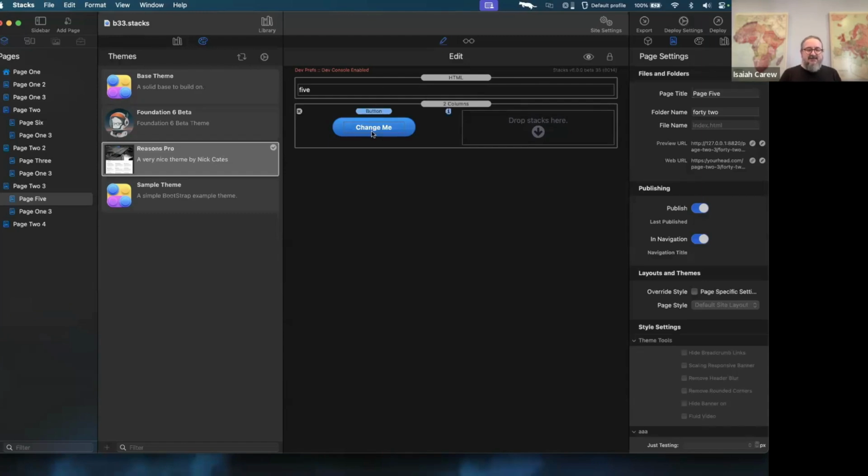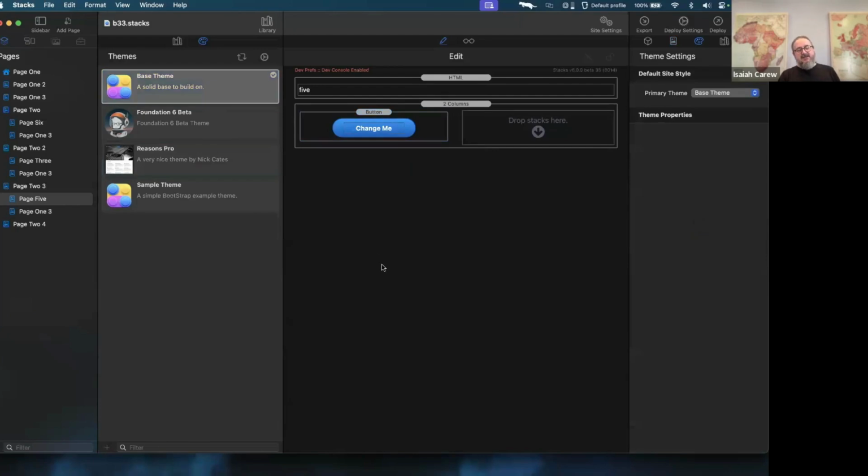I have a button here. Everybody's familiar with buttons. I'm going to select the button, which looks really weird for some reason.